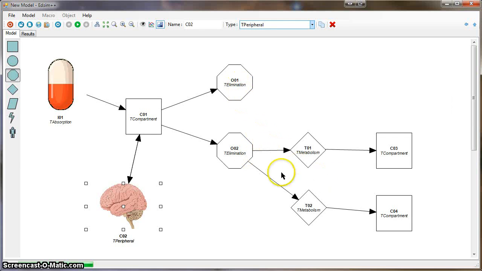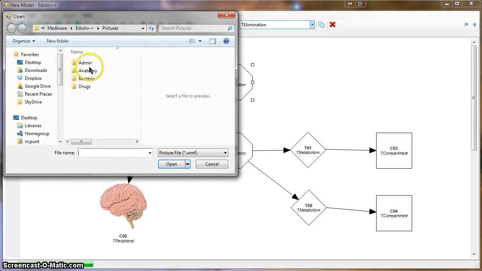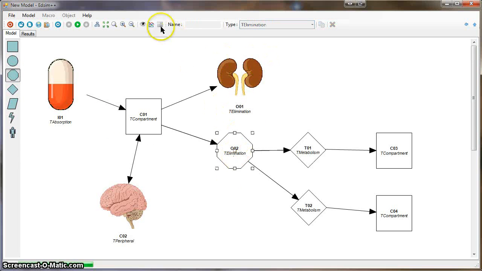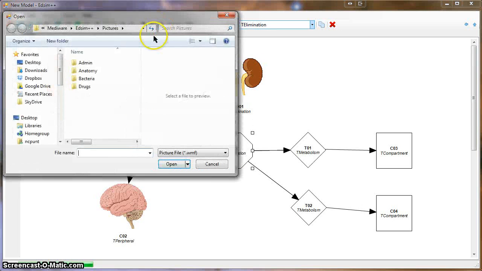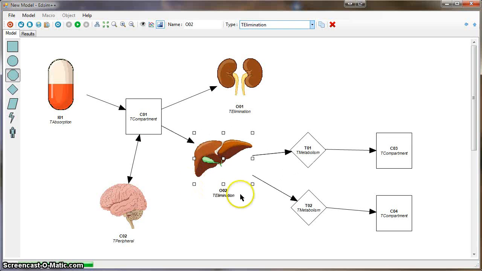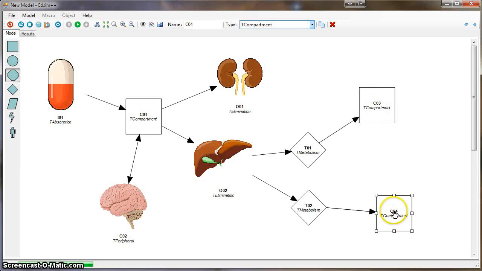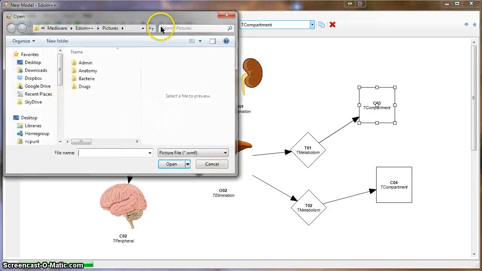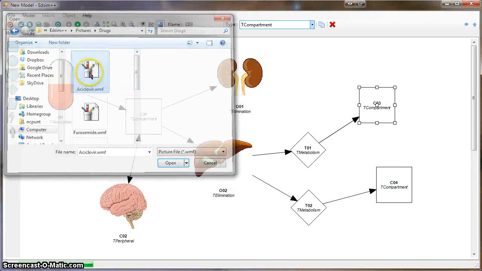And I could say this elimination, this is renal elimination. Of course, I can have a nice picture of the kidney. And for this metabolic elimination, I could use a picture of the liver. Now, what I can also do is say, okay, these metabolic pathways, I could use a picture of the chemical structure of a drug.